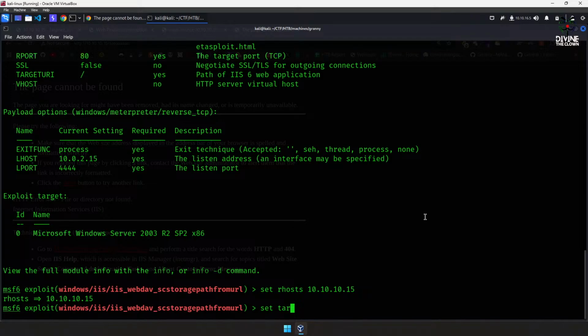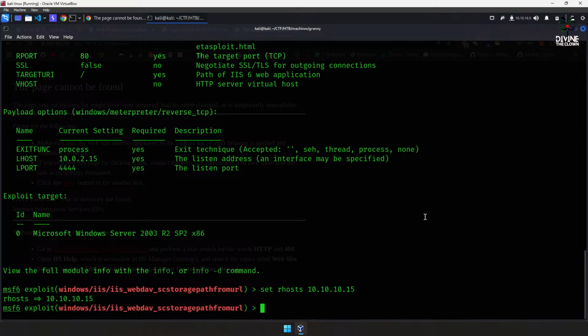Target URL, I think that can be the same too, like the root itself. We don't need to tamper with the target URL. SSL, it's not an SSL, but it says it's required. So what should we give it?